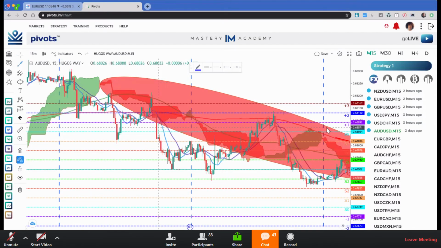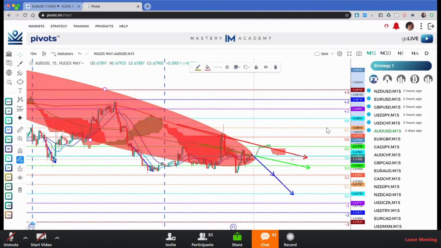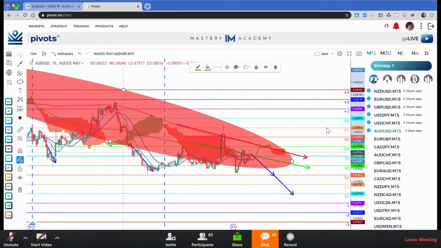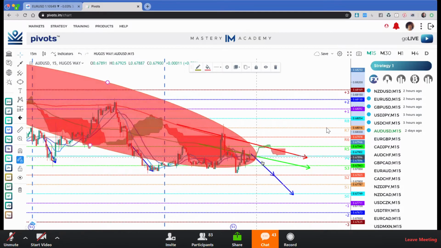This one is a good sell. This one is a good sell. Here you have nothing. Yeah, here, mini sell. All right, middle of the night. Here, when it comes out of the cloud, the original cloud, you see here the green one, this is what you can sell. At this moment, you cannot do a lot. But when this cloud here, let me extend this cloud a little bit. When this one comes out of the cloud, and you see here the original cloud, I would be willing to sell, especially because it's so close to the 200 moving average.